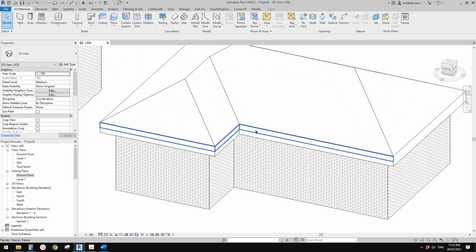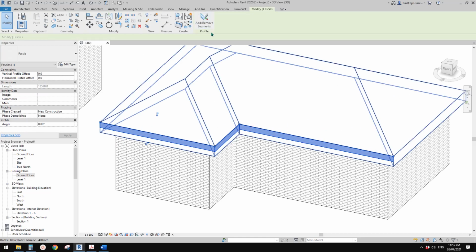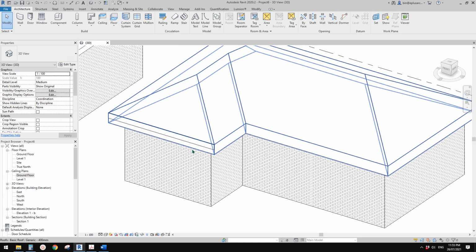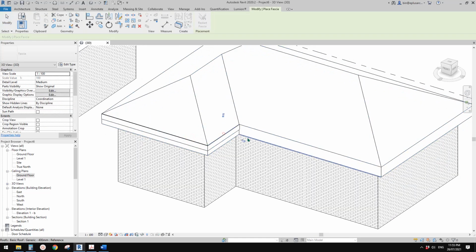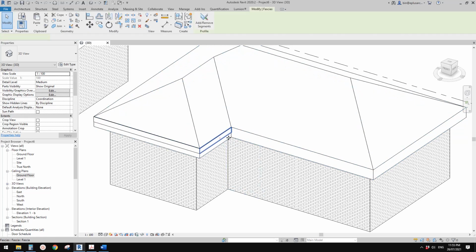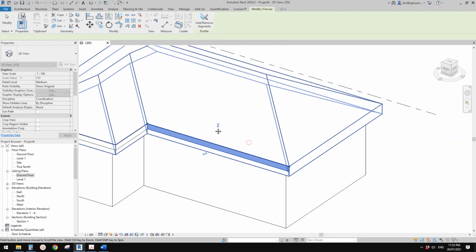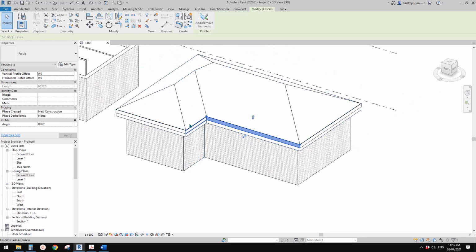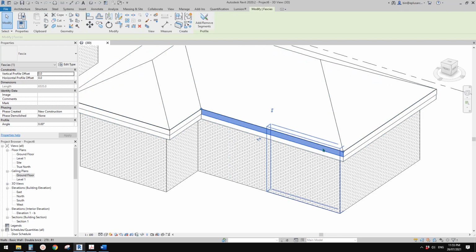So I think it's better to have them separate. I just create one, then escape, finish that command, and do another one, and another one. So instead of having them as one, just have them separate.